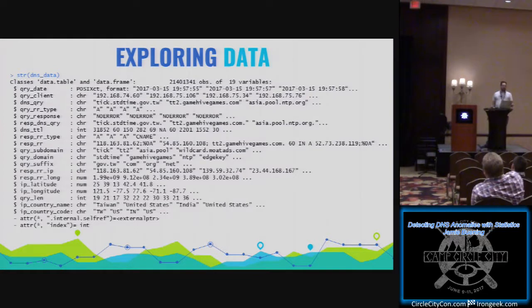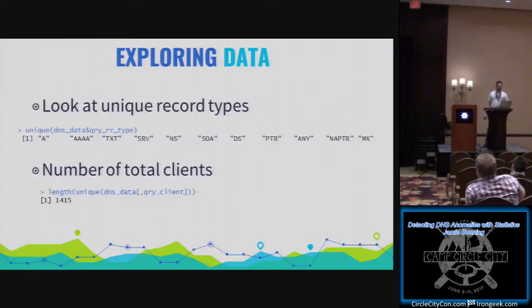You see query response up there, and it shows you a few sets of records in that data set, and you can see that it's no error, and that's something that we're familiar with and would expect there. Some of the ones towards the bottom are ones that were not in the original raw data but were calculated. The query length, for example, is just a count of all the characters in that DNS host name. That was calculated. We did some geolocation, so we got the IP latitude, longitude, and then pulled out some country information as well.